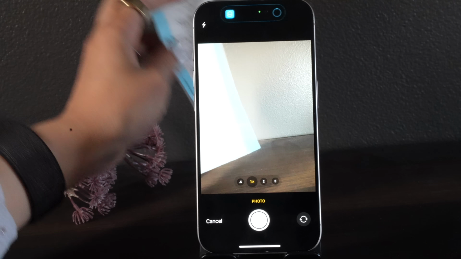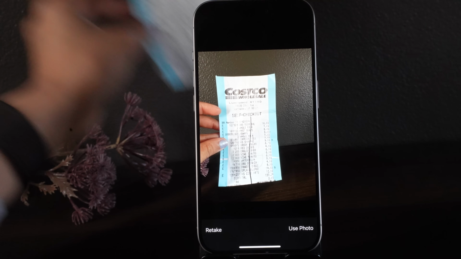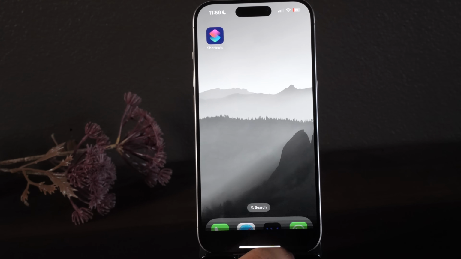I'm sure that this will be a favorite for many. Are you someone who takes a lot of photos of receipts and saves it to a folder for future use? The next idea is going to make it so simple. The goal: when I press the Action button, take a photo, convert into a PDF, save the PDF into my iCloud drive into a specific folder.